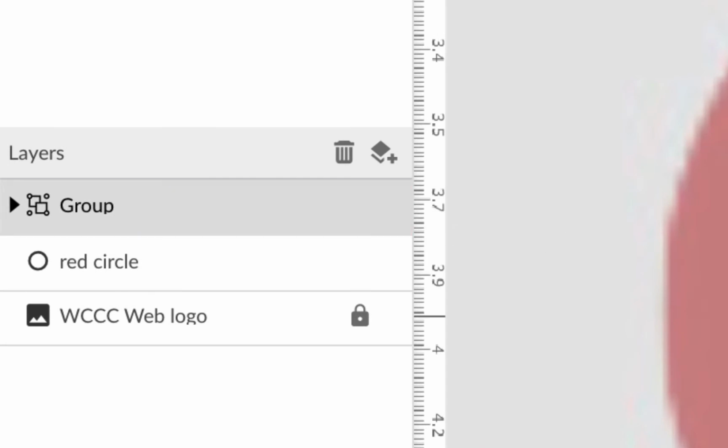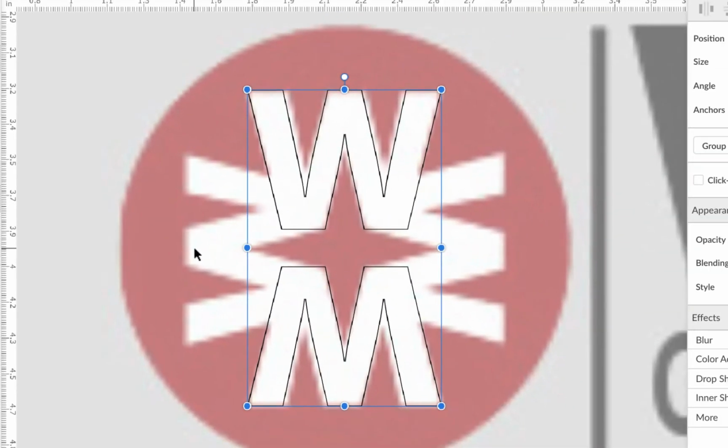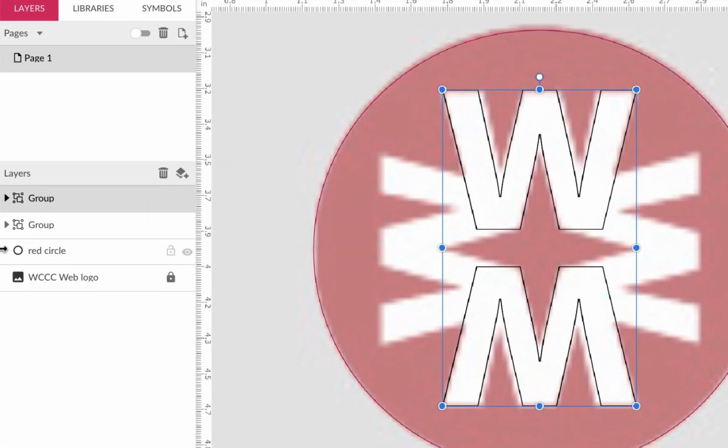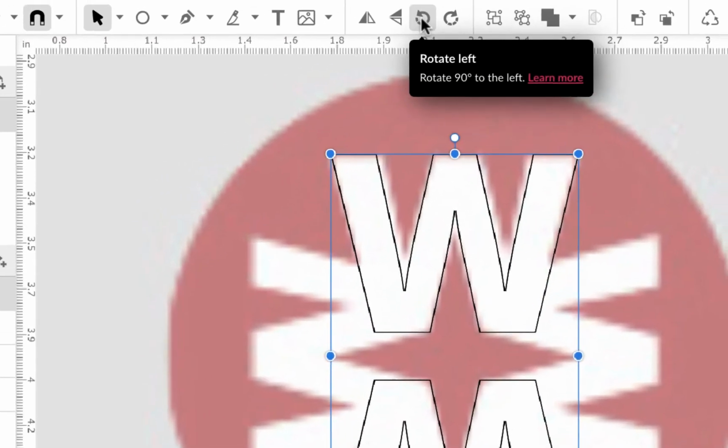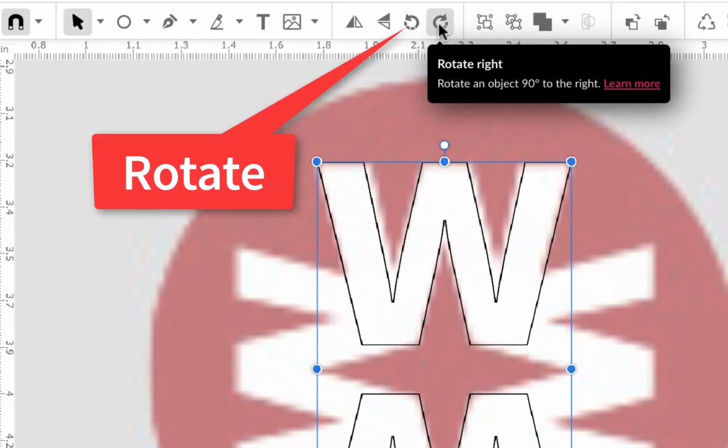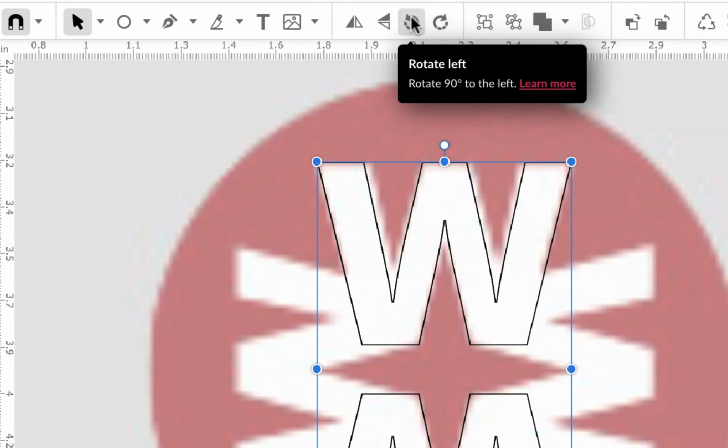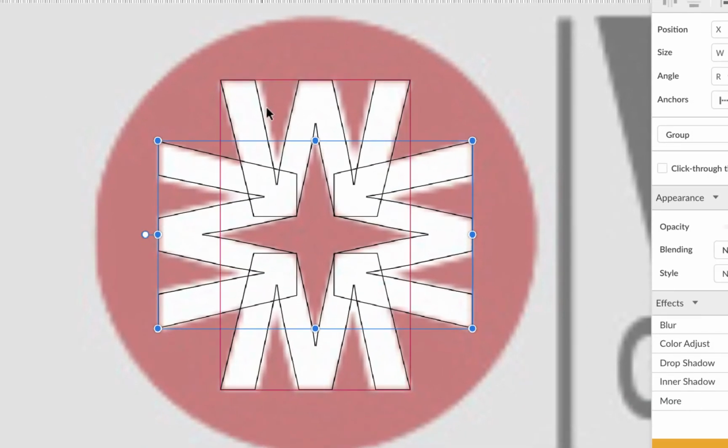Now you can tell what I'm going to do. I'm going to flip these sideways and make a copy. So I can do Command D again, and that made a copy. There it is. There's group, there's a second group, and right away we're not going to flip it, we're going to rotate it. And it doesn't matter if we rotate it left or right. We're going to rotate it now. And there it is. And actually they stayed right on center. So that's exactly what we want. So that's not that hard to do.